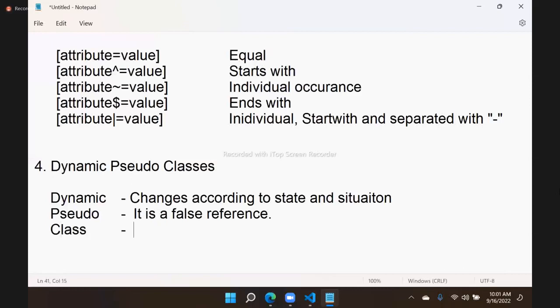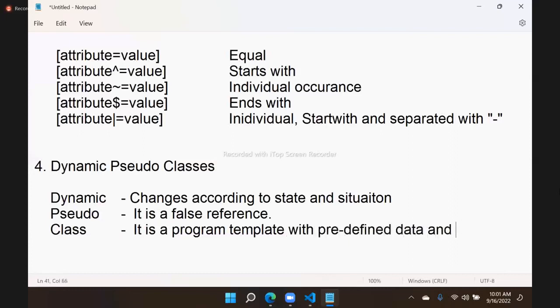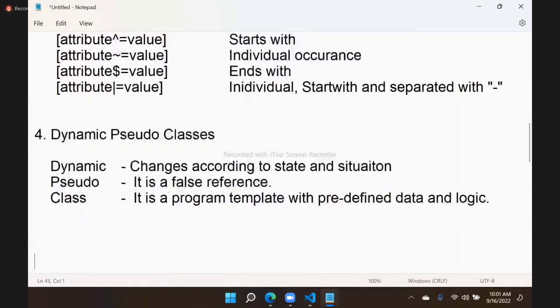In computer programming languages, a class is a program template. So what does this template contain? A program template with predefined data and logic. Usually a template contains predefined data and logic.